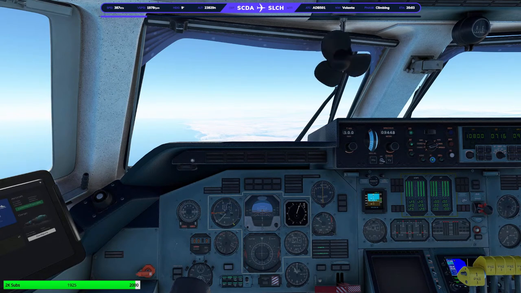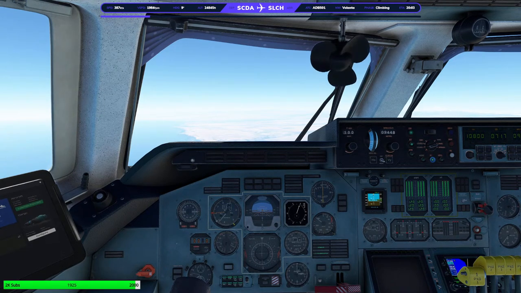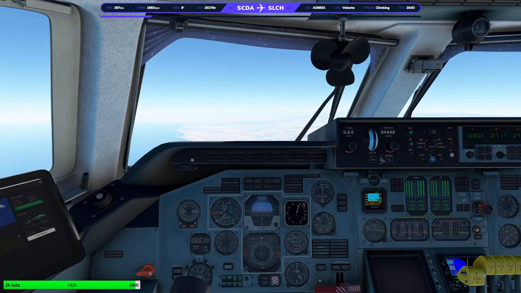Why did SimBrief get it then? And now I'm confused. What if we put an SLCH on SimBrief? Still gets it. I think it's exactly the same upward though. Yeah, it seems to be exactly the same outboard. It has two ICAO codes, apparently. Slightly worrying, but also interesting.